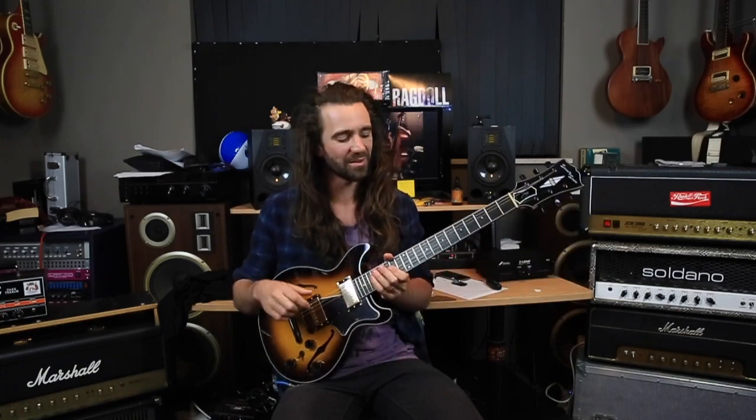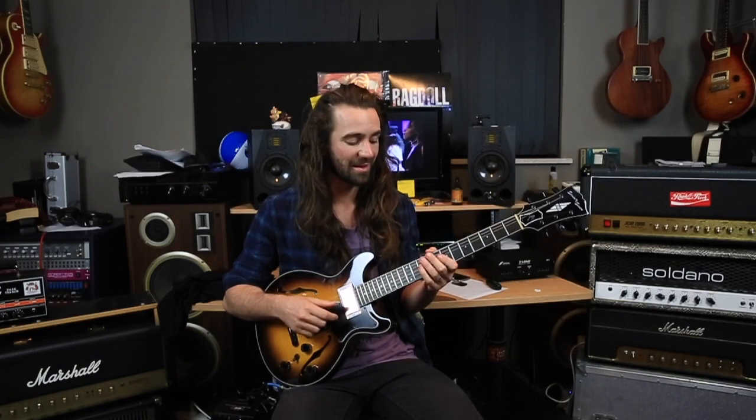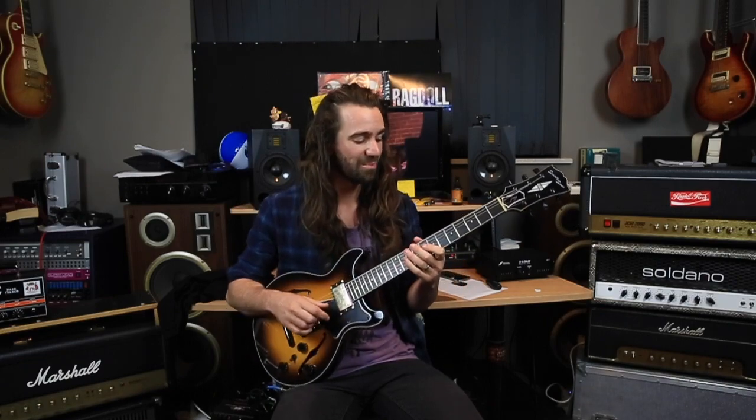As you can hear, it does the rock thing as well. It sort of does everything that you would expect a Les Paul to do, as well as a jazz style guitar like an ES, and it's actually a pretty cool compromise. It's like a Les Paul and a 335 had a baby, and a baby that can do both things that both its parents did.